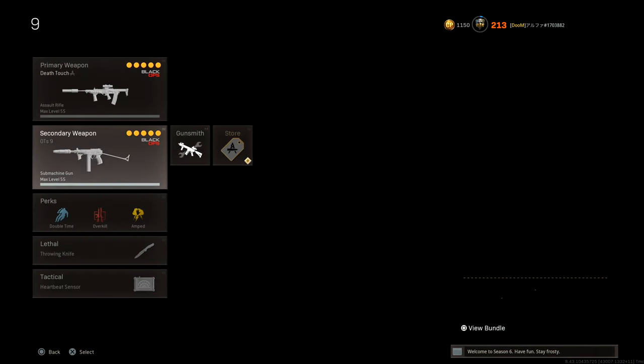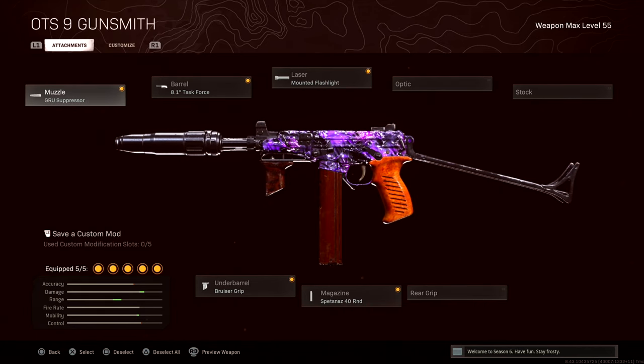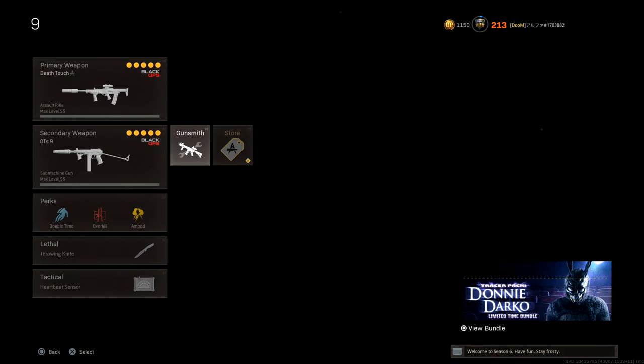The OTS, man, honestly, you guys could rock anything on this gun. It is that good. This is why I like the rock right here. I'm using the group suppressor, task force barrel, mounted flashlight, bruiser grip, and the 40 round mag. Guys, try the setups. Let me know how you guys do with it.